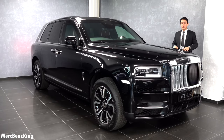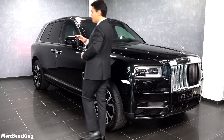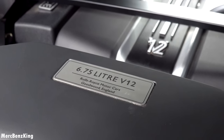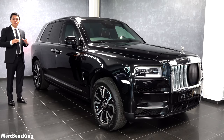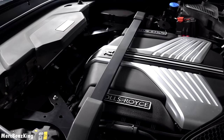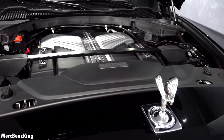You might be thinking: what is under the bonnet? Given the fact that it is over 5,000 kilograms — over 5 tons — it has a 6.75-liter V12 engine producing over 600 horsepower and well over 800 Newton meters of torque. You can already see the bar with the stabilizer, and it has four fire extinguishers inside, making it extremely safe.